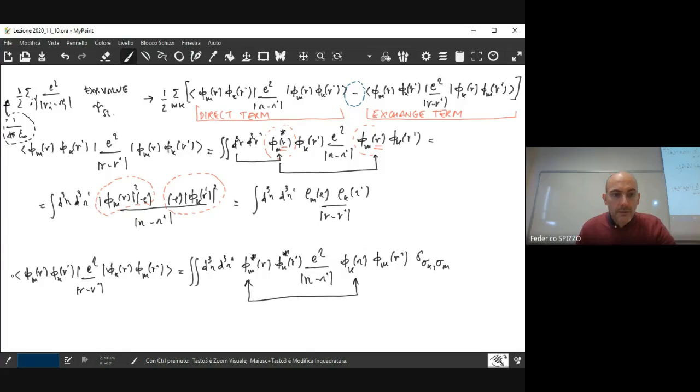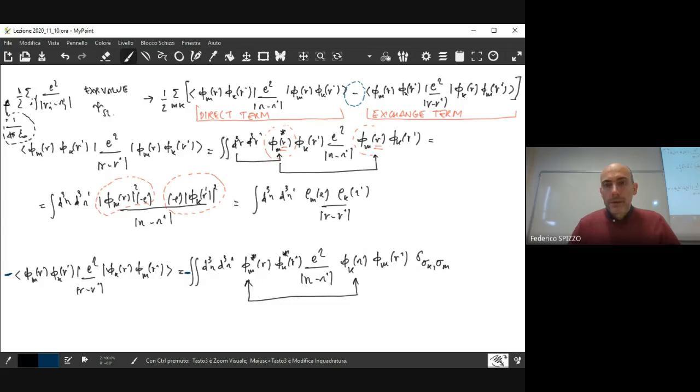And just to remind an important thing, here we have this minus sign. I just rewrite this minus sign here and the same minus sign here, just to recall that the result is always the same, but it's important to have that minus sign. So the final conclusion is that in case the spin state of level K and level M is exactly the same, so both spin up or both spin down, this integral is different from 0 and is negative. So we have a negative contribution in front of this term.